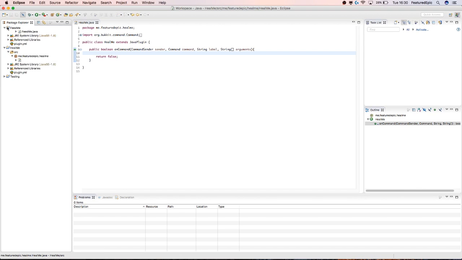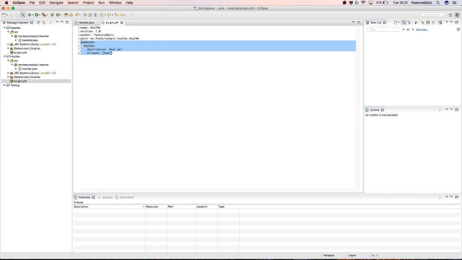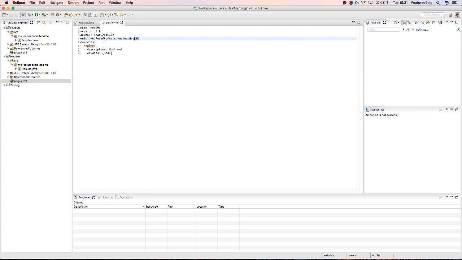Just like we did for the last one, what I did was I copied this project into the new one, just changed all the names from FeedMe to HealMe. If you want though, you can redo it from scratch, but you basically just need to have your spigot.jar imported as a build path, your plugin.yml set up, and you can see I've already set up the command, so I don't have to set it up afterwards. And I'm going to do this off screen because I feel that it's quite a mundane task, and you've seen me do it once, so you don't really need to see me do it again because it's the same every single time. Make sure you update your main package though, because that won't work.